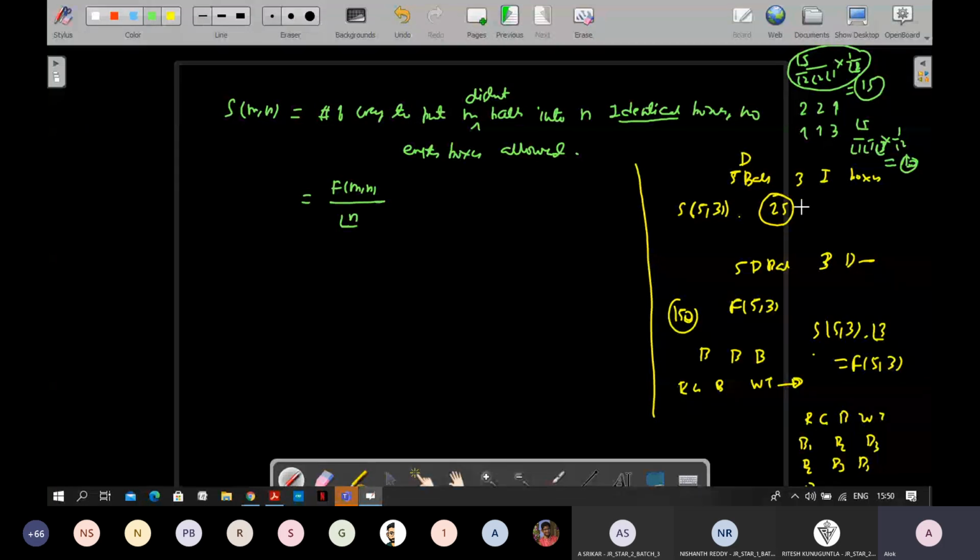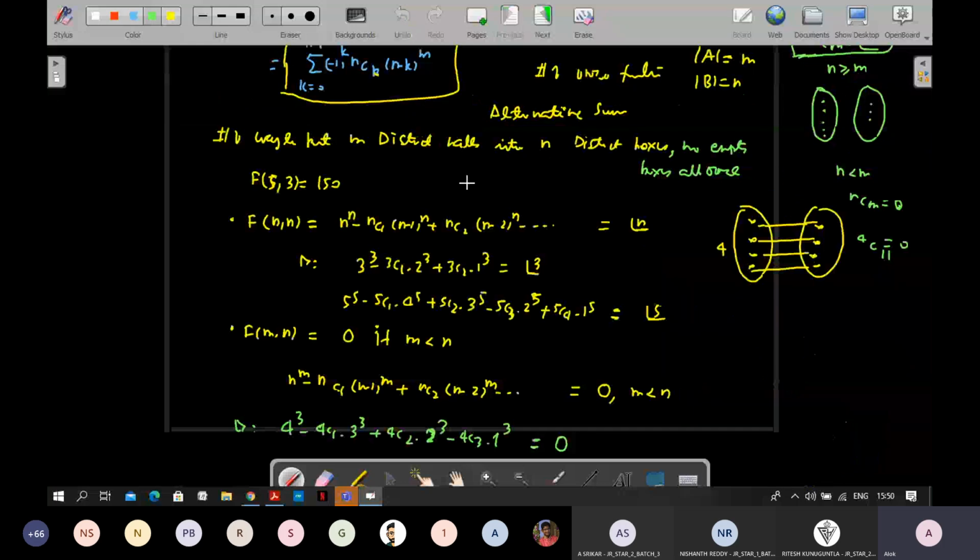But you cannot do the same thing for bigger numbers like 8 balls, 10 balls, 12 balls. But my formula will take care of it. Suppose 12 balls and 3 boxes, I can use this. Maybe the calculation will be a little lengthy, but the expression will be there. Computers can do it, or even for 8, I can do it quickly. So this is this one.